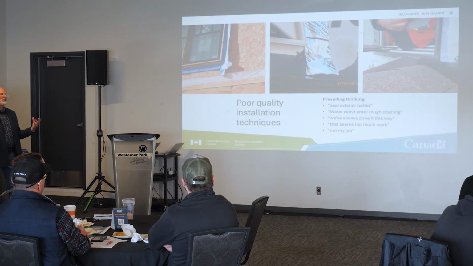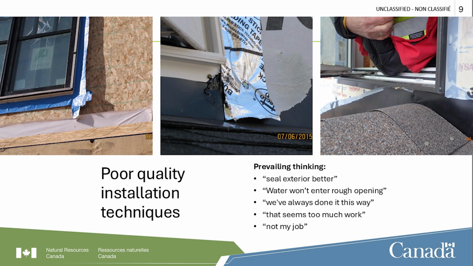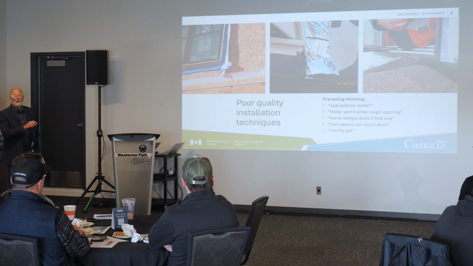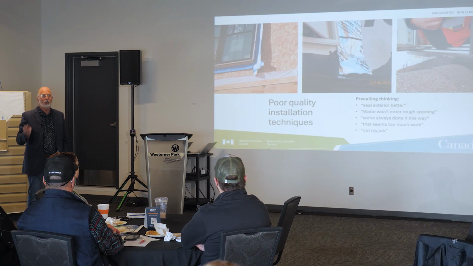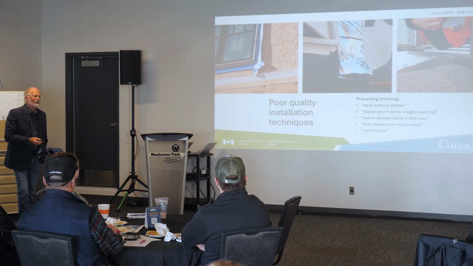So what do we see today? If you drive around today and you look at window installations, is this common? What's it cost you for peel and stick these days? 75 cents a foot? Any difference between this and a house wrap right now? Right? Exactly the same. You spent all that money on it. You didn't take a roller. All the materials today are pressure sensitive. If you don't have a roller in your truck for putting peel and stick on, don't waste your money on peel and stick.